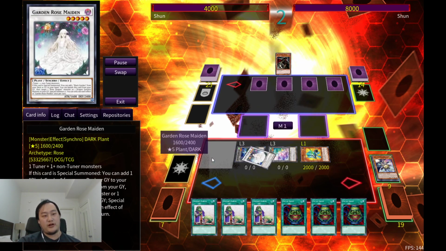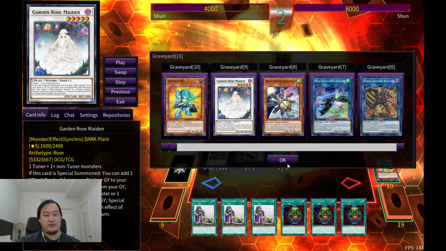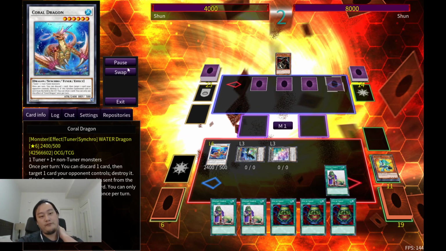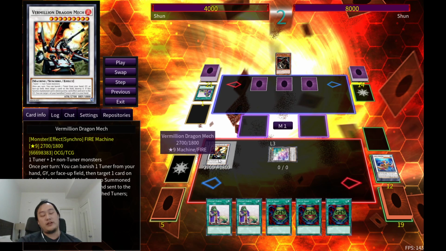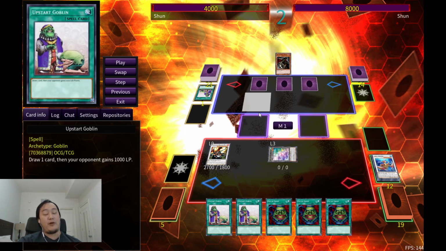You Synchro summon Coral Dragon by using a Garden Rose Maiden. Coral Dragon has an effect where once per turn you can discard one to pop a card on the field. So we're going to pop the first card. Then when the Synchro-summoned Coral Dragon gets sent to the graveyard, you also get to draw a card. And when Vermilion is on the field, you can banish a tuner in the graveyard, which you have a lot of in the graveyard, and pop another card on the field.